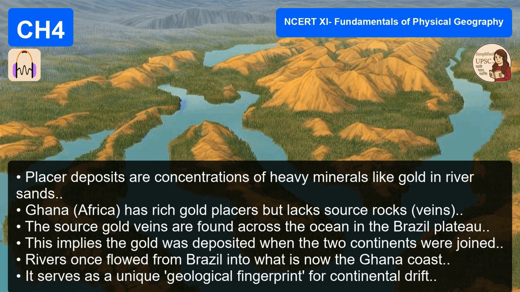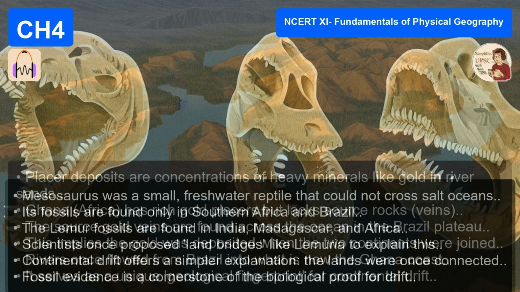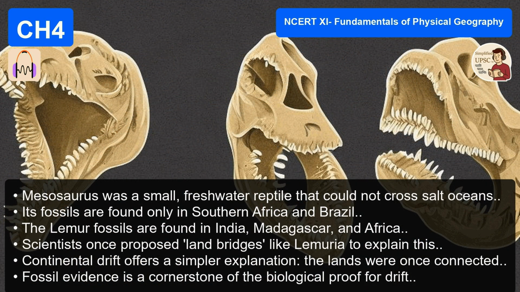This proves that all these now separate landmasses, India, Africa, Antarctica, Australia, must have had similar histories and, crucially, similar paleoclimates. And the only way they could all be covered in a giant ice sheet at the same time is if they were all clumped together down near the South Pole. I mean, you can't have a continental-scale glacier in modern-day Chennai unless Chennai used to be where Antarctica is today. That is just, it's undeniable, isn't it? Yeah. It's hard to argue with a rock that says, I was made in the ice, when you're standing in the jungle. It really is.